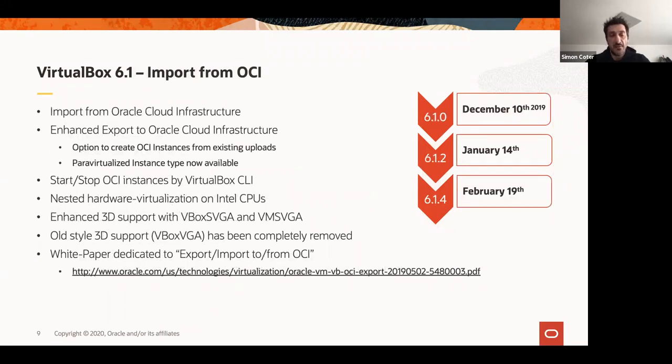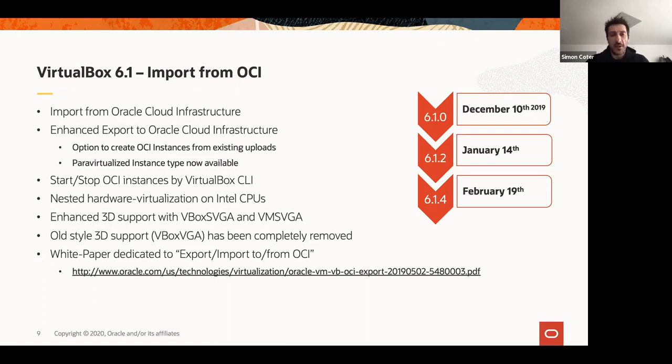At the end of 2019, we introduced Oracle VM VirtualBox 6.1. And over there, the most important enhancement had been the import from the cloud. So while on 6.0 we worked to introduce the opportunity to move from VirtualBox to the cloud, into 6.1, vice versa, we introduced the option to move from the cloud to VirtualBox. And in fact, now in Oracle VM VirtualBox 6.1, again, with 4 or 5 clicks, you can get an instance running on the cloud, cloned and moved on your local installation of Oracle VM VirtualBox.